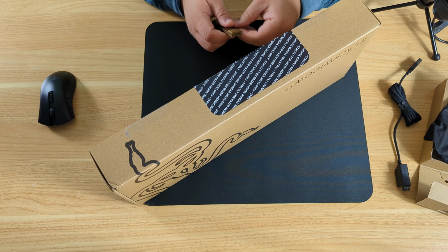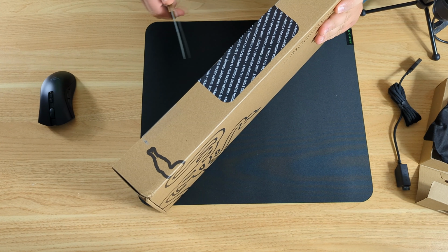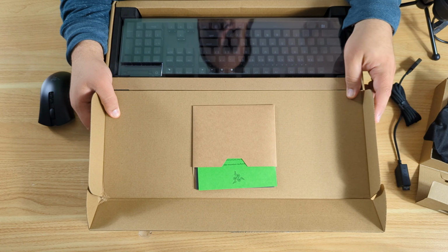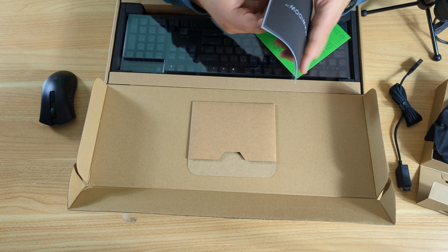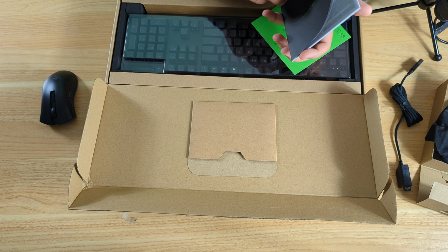And lastly, the keyboard. A good old BlackWidow V3. All right. This one has tape, so you can use that, or you could have just pulled that out like that. All right, let's open this up. I'm pretty sure we got more documentation here. Another thank you letter and ways to communicate with them. A quick starter guide. And more stickers. You know that increases your accuracy.